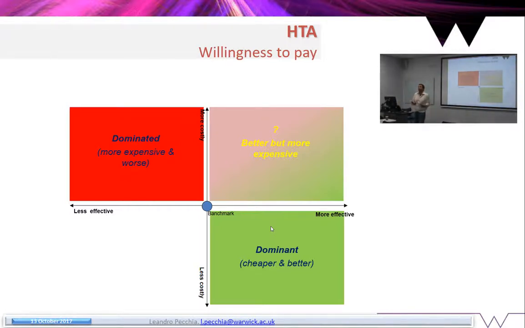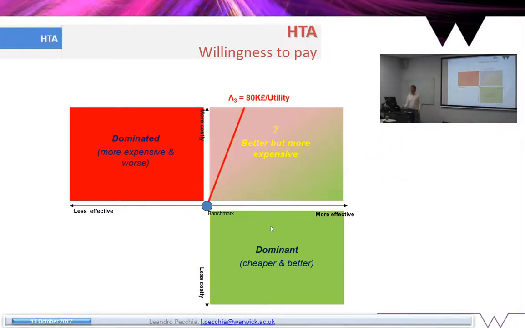So whatever you do in economy is competitive. The concept behind the economy is competition. But also in healthcare, this is twice as important because we have responsibilities and limited budget. So there are common thresholds, which are called willingness to pay. With some health economic study, we define a willingness to pay, which is actually a threshold. A threshold which tells you, if you are that effective, that's how much you can cost more than the benchmark. If you are less effective, your marginal cost, your additional cost, is limited.